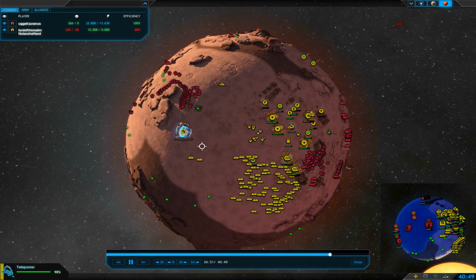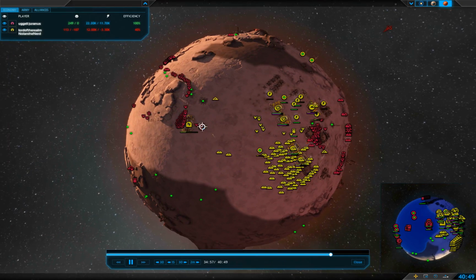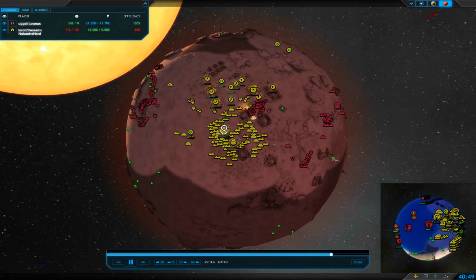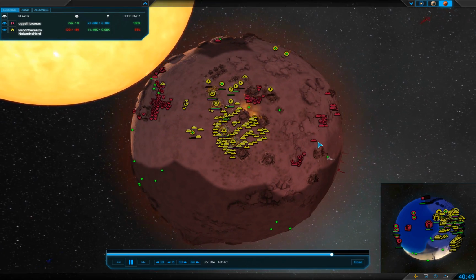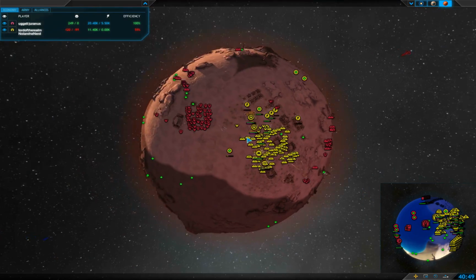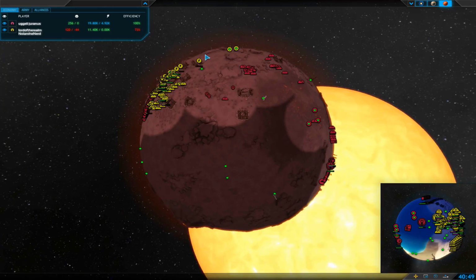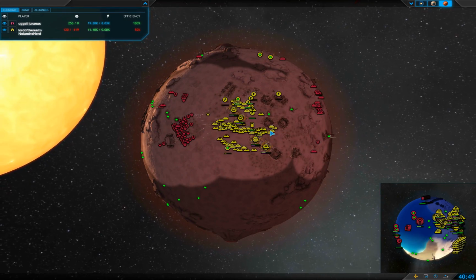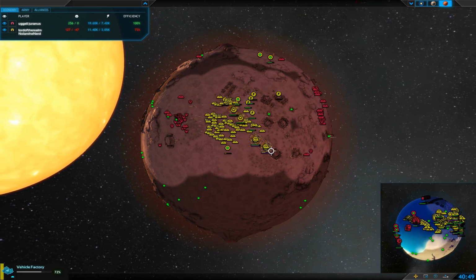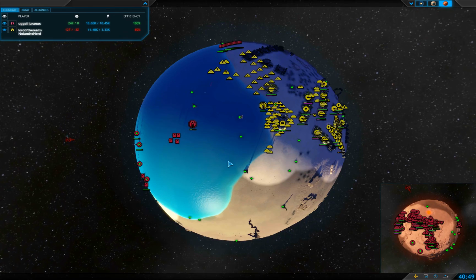If Pink can take out this teleporter and deal a lot of damage, Pink might be able to take full control. Oh, Pink tried to go through the teleporter and it didn't work. Yellow is in the negative on energy, so they just kill the teleporter and be done with it. Pink might be turning this around, or Pink is turning this around, has almost complete control of this planet.